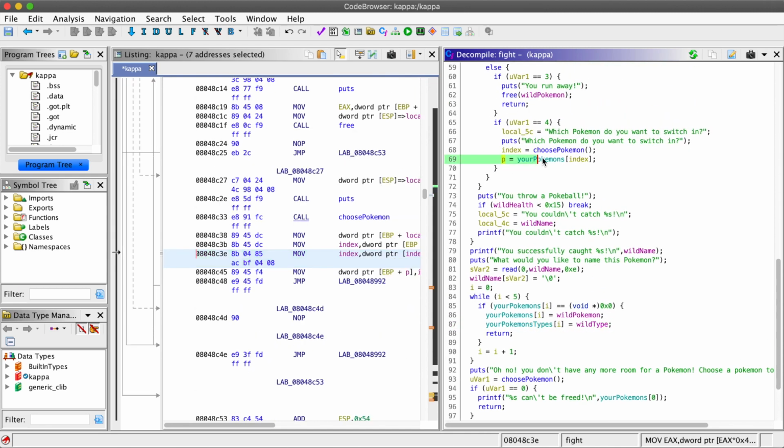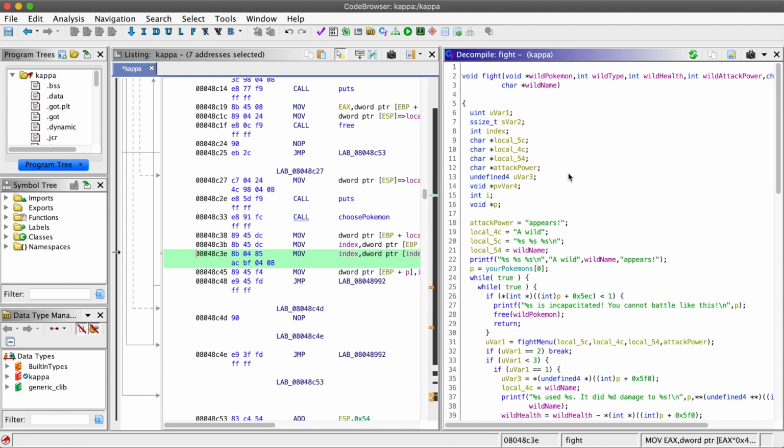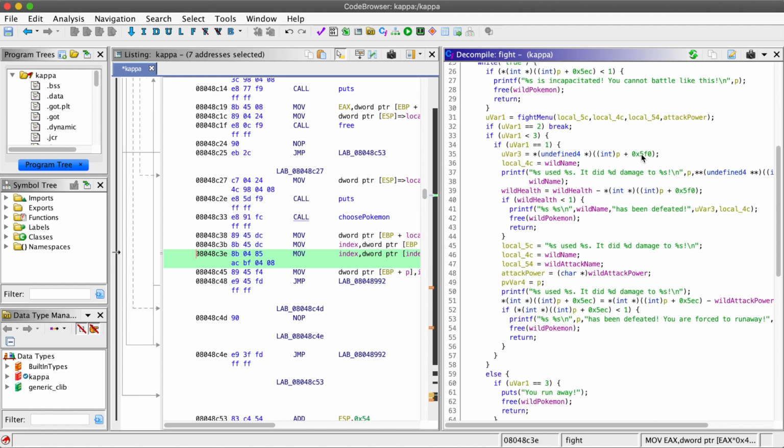Also, before we saw that at the beginning of the code, some offsets are hard-coded and work for the bird type, but if we change our Pokemon during the fight, we're gonna use the offsets for the bird structure for possibly another type of Pokemon, leading again to a type confusion bug. So in the next part, we're gonna see how to exploit this bug and get a shell.